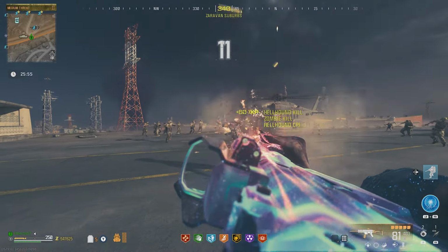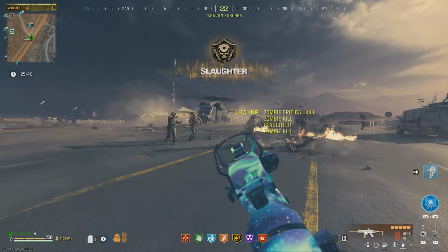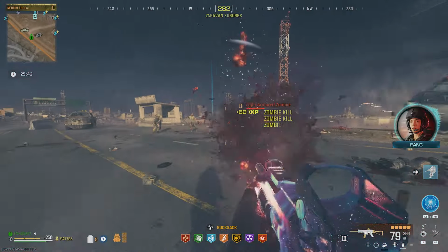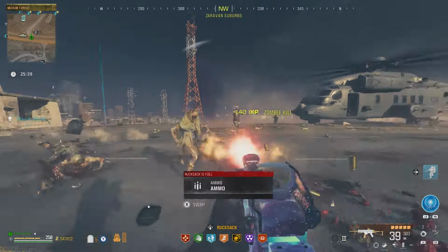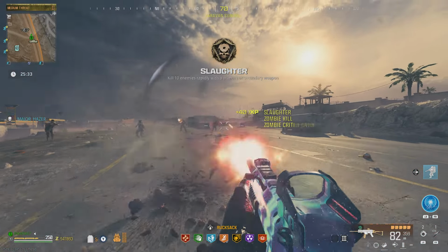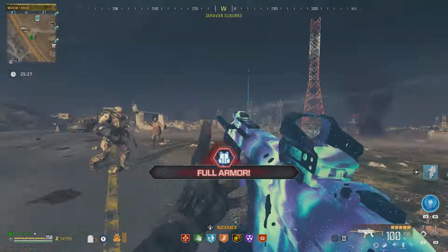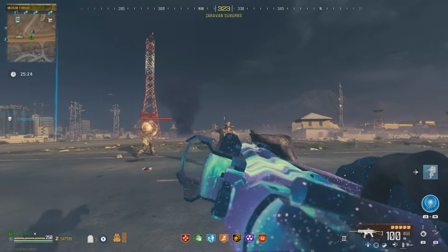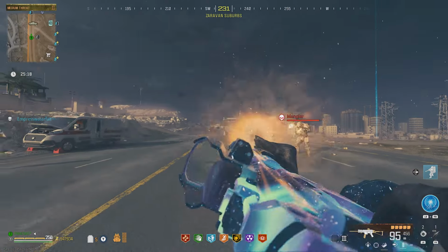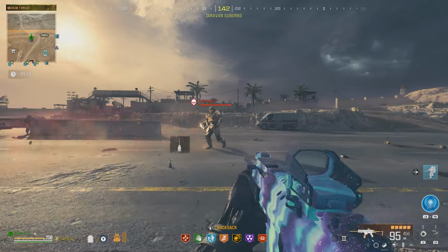Alright, that was our 10 hipfire kills. So do be aware that for some reason, sometimes the challenge doesn't pop up exactly when it's supposed to. But once you've completed the 10 hipfire special zombie kills with SMGs, the 10 ADS, the 10 Tack stance, and the 10 crit, then all of those, obviously, by the way, are with SMGs. But all you have left are the kills while moving. So you can do them with SMGs in any manner. You can do Tack stance, you can do ADS, you can do hipfire, it doesn't matter.